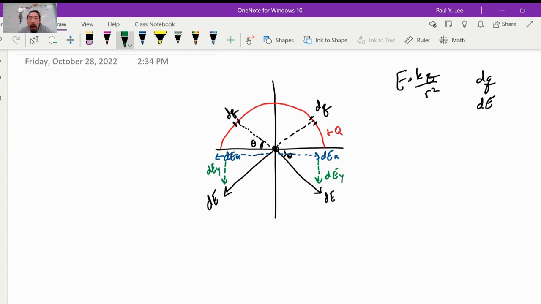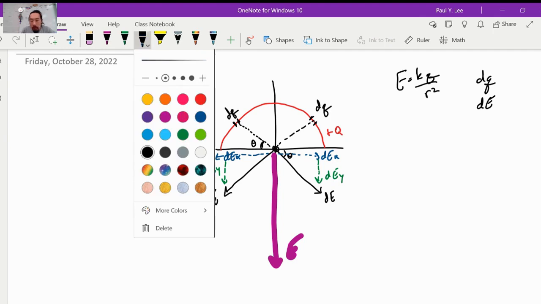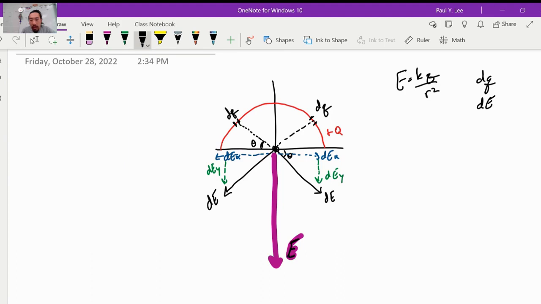All right. Now, for those of you that are used to looking at components like this, immediately you'll notice something. Along the x-axis, our dEx and our dEx from both of our dqs are pointing in opposite directions. So what this means is that our x components from our dEs will cancel out, leaving us only with our dEys. So in terms of physics, and of course in terms of calculus, when we take the dq of the entire half circle, all of the dEx's will cancel out, leaving us only with a net dEy, and we call that our E field. We call all of the dEys added up our net E field.